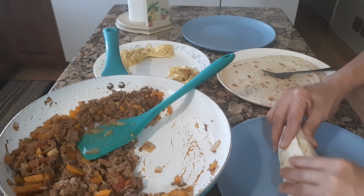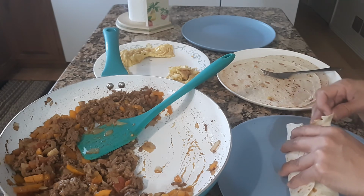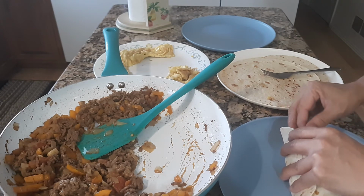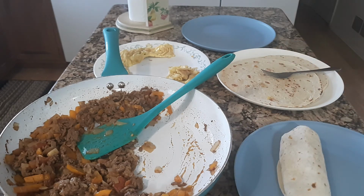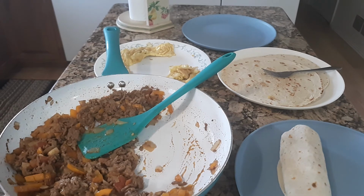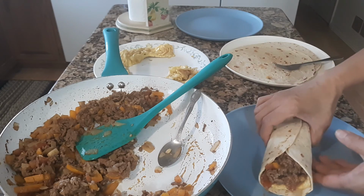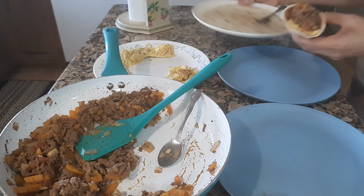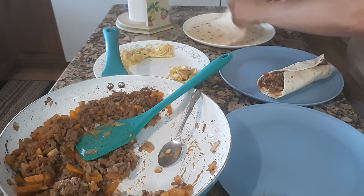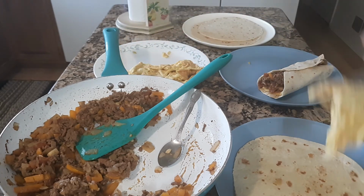Normally, those who are making commercial burritos, their tortillas are really big. Yeah, it's big. Mine, I just bought at the store. So to hold it, I'm just going to use a toothpick. Okay, so I am just securing it with a toothpick so that it will not open. So this is one burrito. Okay, the other one. Making tortilla is something that I really would like to learn.